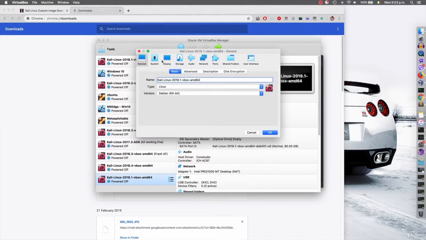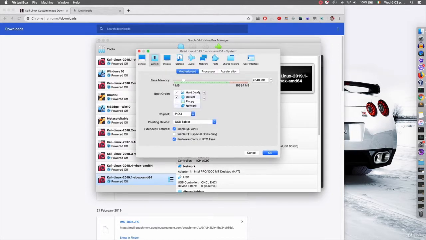So the first thing that I'm going to do, I'm going to go to System, and I'm going to modify the amount of RAM it has. Now, depending on how much total RAM you have on your computer, you can leave this at 2 if you want, but 1 gigabyte is enough for Kali. I usually leave it at 2 because I have 16 gigs of RAM, but if you have less, 1 gigabyte is enough for it.